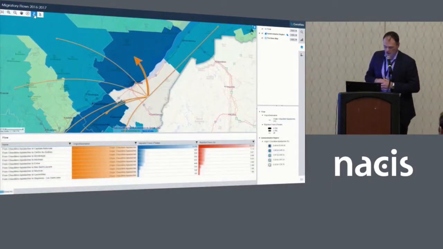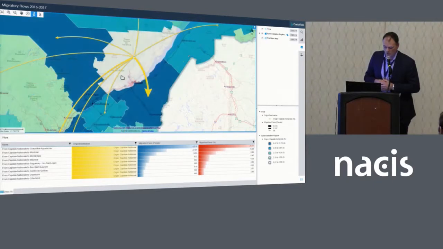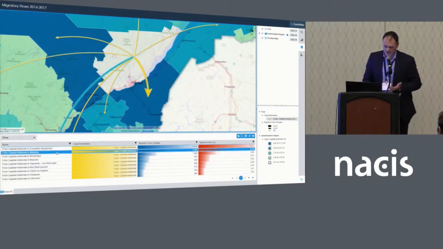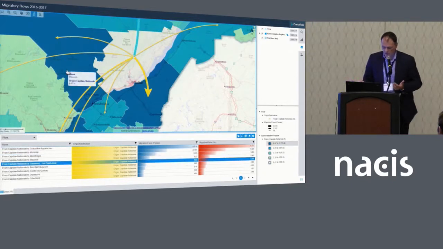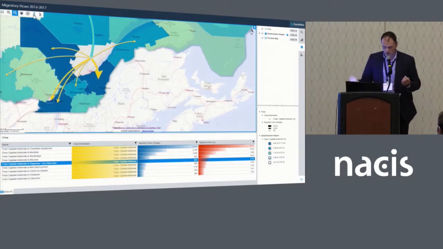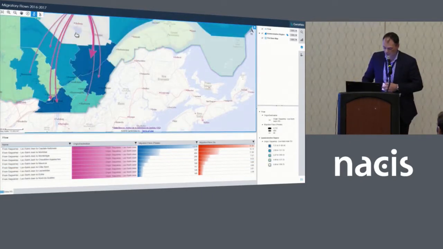As I'm changing from one region to another, it's going to display the most important flows originating from that region. Having the capacity to do that is interesting, and also the ability that each of those flows are actually represented as vectors. As you can see when I'm mousing over, they're real features on the map. They are Bezier curves. They respond to events, and you can have them as fully interactive components.